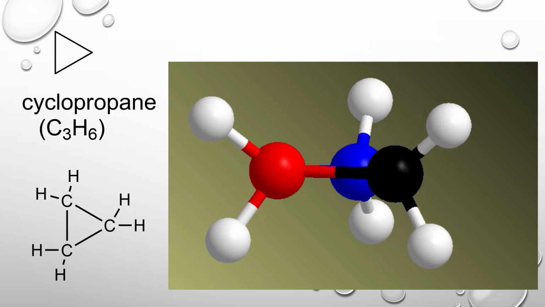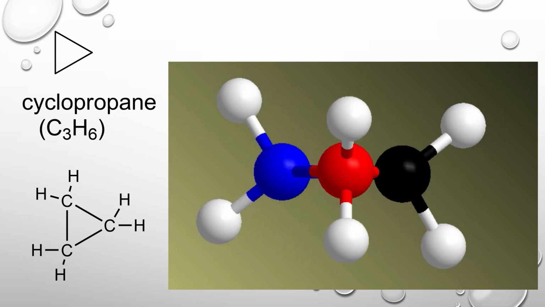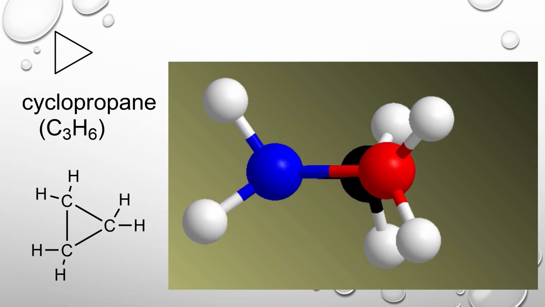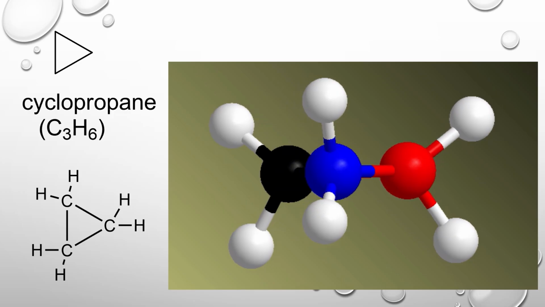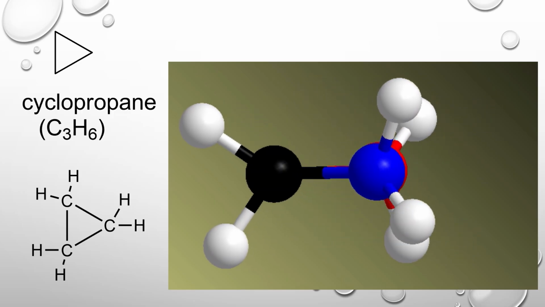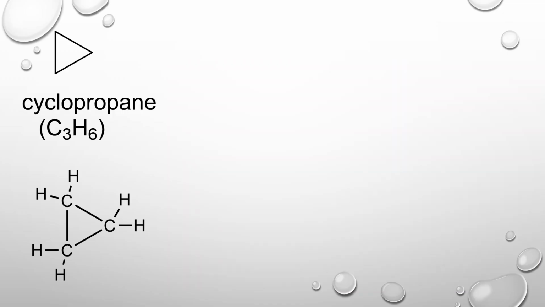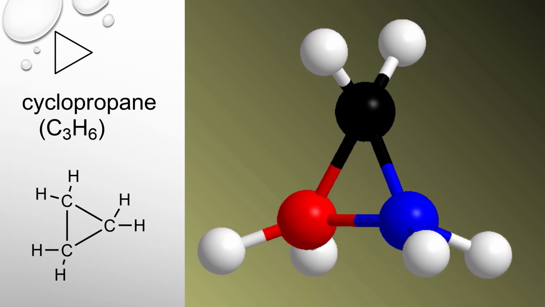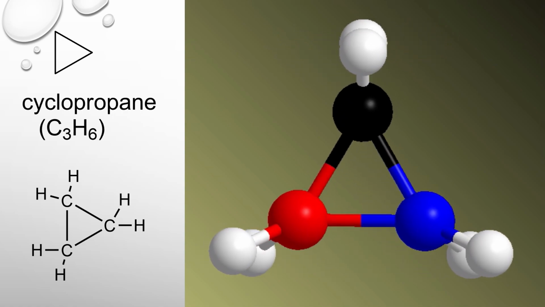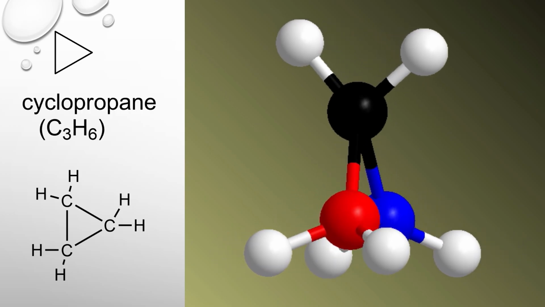Showing you an example, sorry, a 3D model of your cyclopropane. So you can see that there's 3 carbons there, the blue, the black, and the red. Okay, so they are actually in a closed ring structure. Another view of it, you can see the triangle there, okay, between the 3 carbons. So that's your cyclopropane.